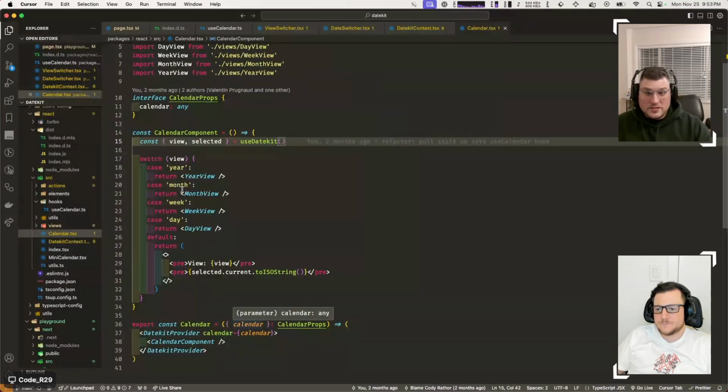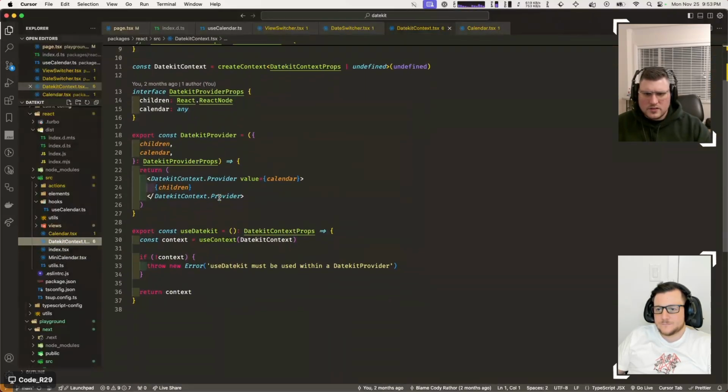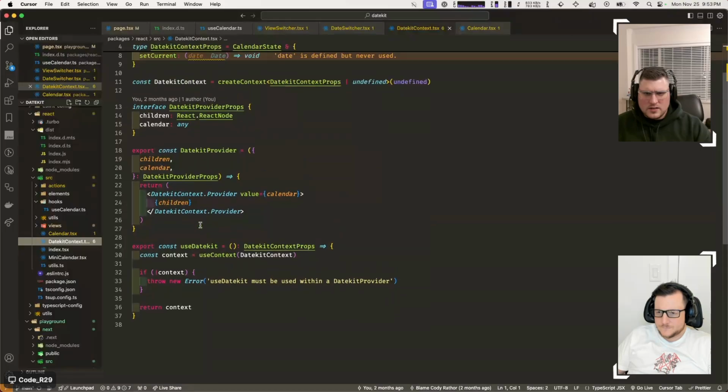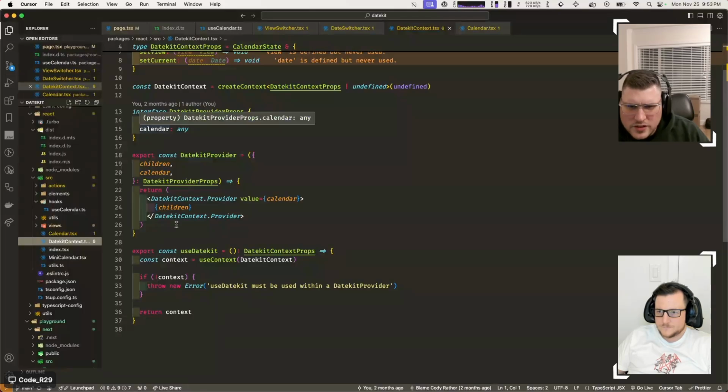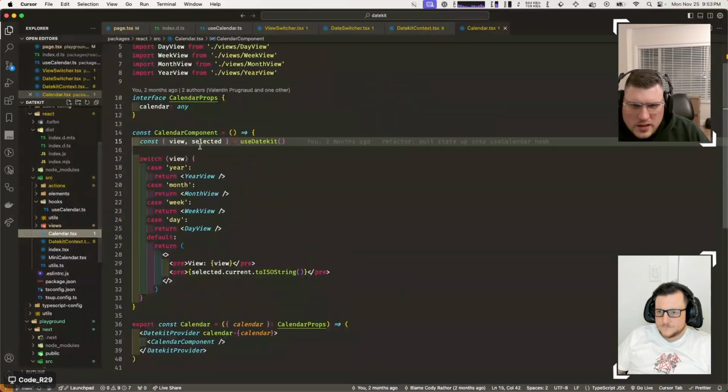So basically, calendar component, use datekit. Okay, so in our Datekit context, we have use datekit, which simply switches the view. Wait, children calendar. Go back to calendar, calendar component, view, selected view.